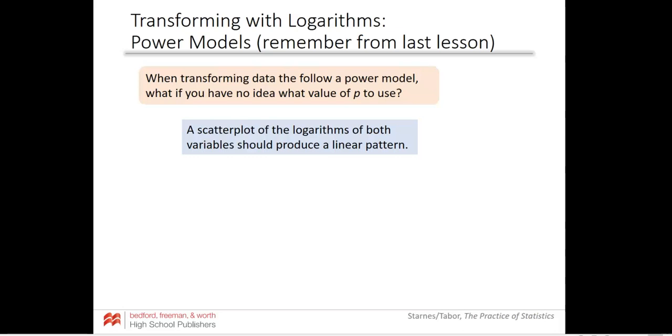Sometimes it's just obvious because the dimension of x is one-dimensional and maybe the dimension of y is three-dimensional, so a power model makes more sense. But sometimes it's really hard to figure out if a power model makes sense or not. So you could just take the log of both sides. Is the data linear? Then you just go with the power model at that point.